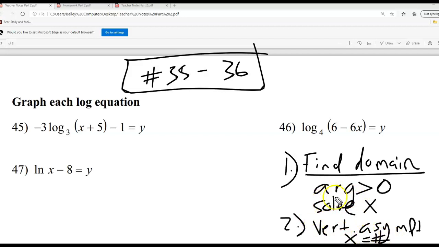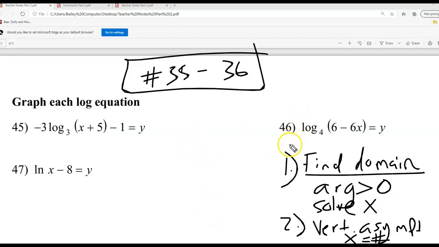It's like if x can only be a certain number of things, like if x has, let's say for instance, x has to be greater than 2, right? Well, if x has to be greater than 2, then when we graph this thing, there's going to be an imaginary line at 2 that our graph cannot pass, okay?